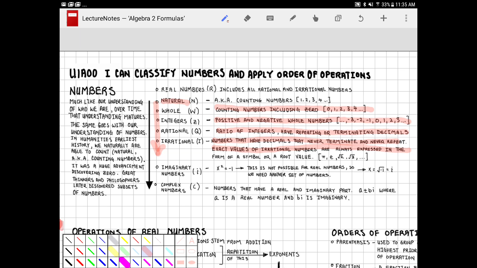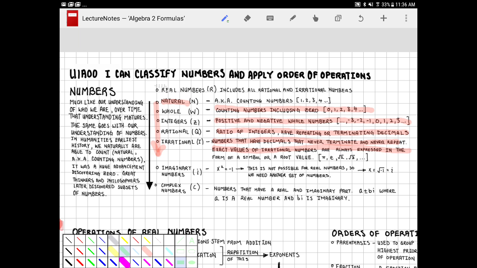Okay? So we have this understanding of all of these numbers that are on this number line, and then philosophers and mathematicians said, wait a minute, all of these things are really a part of what we call the real numbers. So real numbers are numbers that include rational and irrational numbers.